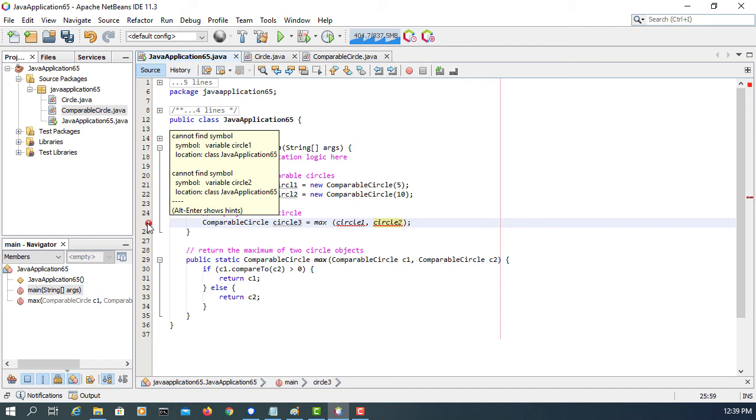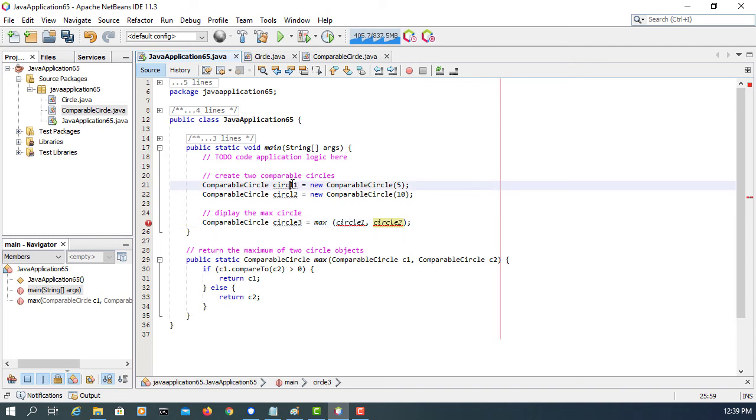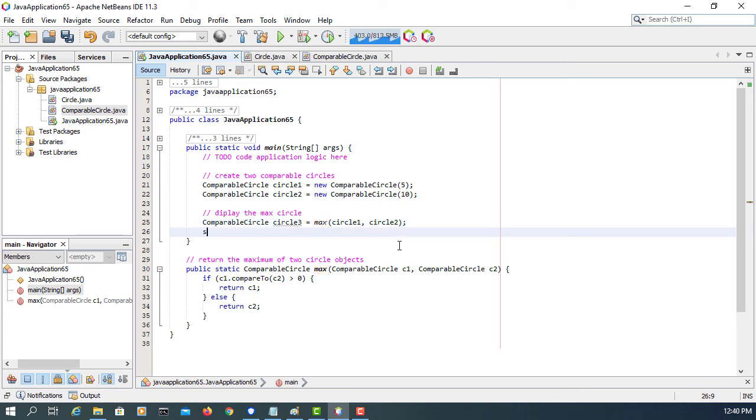Circle c1. Okay, missing e. Okay. Normally we need to do typecasting in front of max, say comparable circle, but in this case we don't have to.